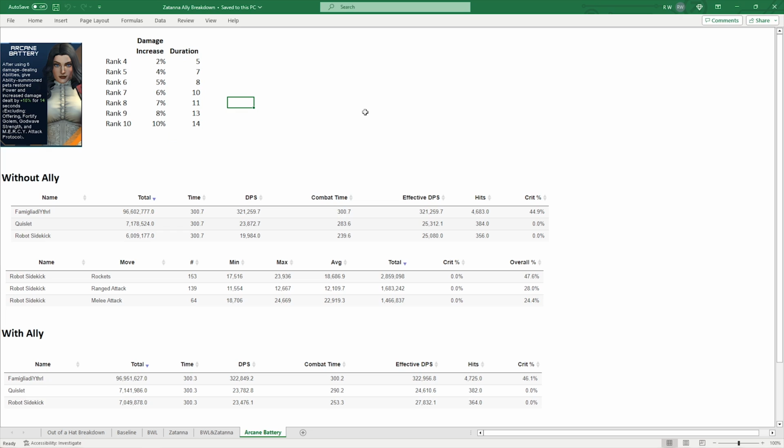So like I said in that previous clip, you can use Arcane Battery just as passive damage. If you prefer to run Suppressor Turret as gadgets, you can just pop that on, get the extra Suppressor Turret damage without doing anything extra. It's just completely passive. Same thing, Robot Sidekick, just extra passive damage.